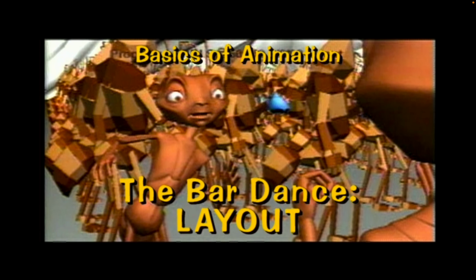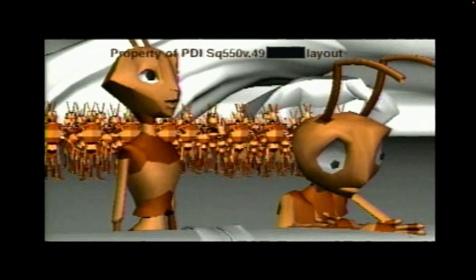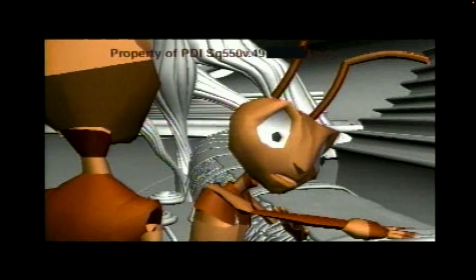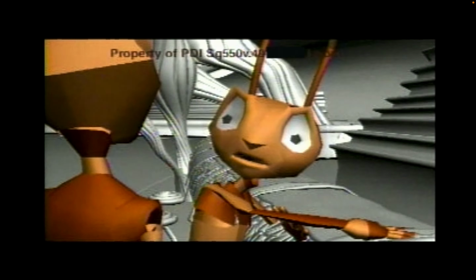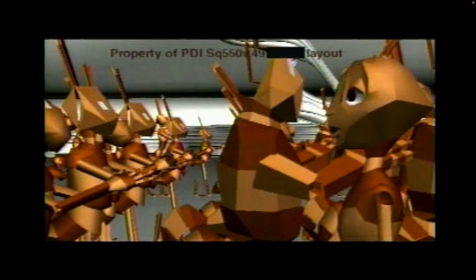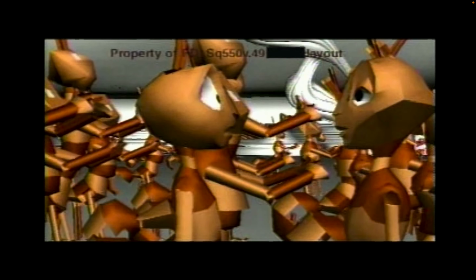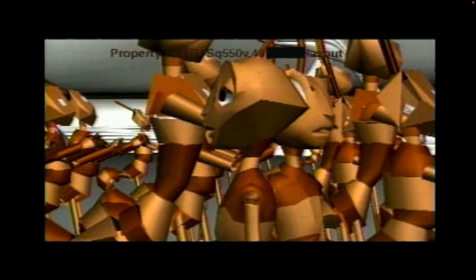Now, this rather frightening-looking series of images is layout. Simon Smith, our head of layout, will work with the directors, Eric and myself, and with storyboard artists, and start to realize these drawings in the three-dimensional world of the computer. And this is the equivalent on the computer of what a stick figure is in a drawing. Primitive, but it explains the basics of what we're doing.